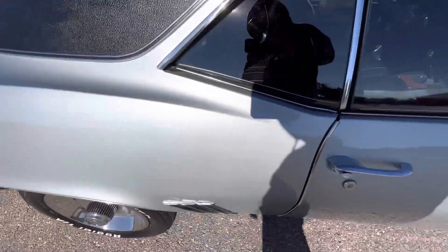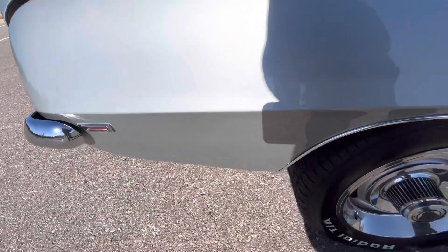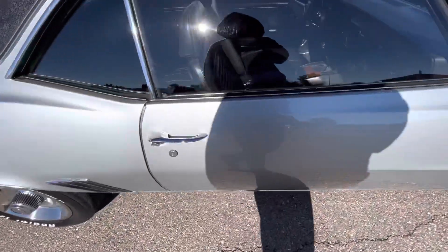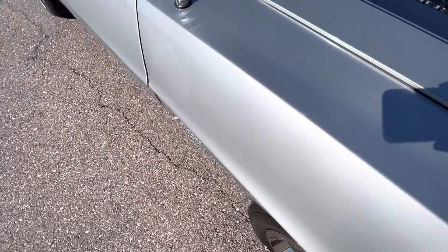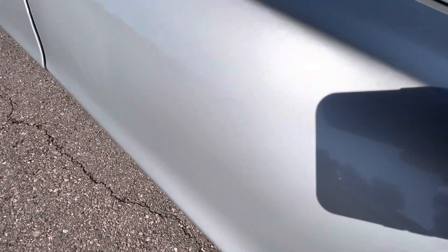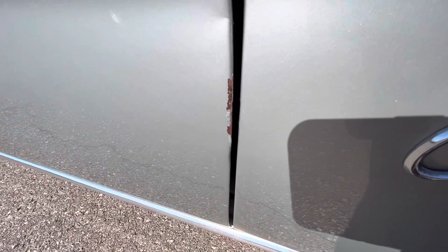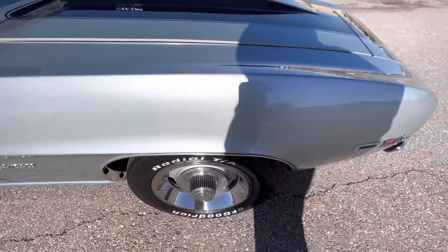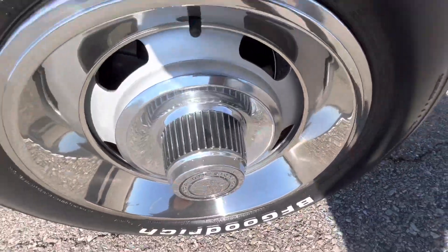Passenger side rear quarter panel — the accent pieces are the same on the driver and passenger side as far as the wear goes. Rear passenger wheel — no issues there. Passenger door looks outstanding, and this silver just looks so nice. With a dramatic body line right here, you can see the contrast in the paint between light and shadow, and the really fine metallic flake looks really good as well. A little bit of marking on the inside of the door. The rest of the fender looks outstanding. And the front passenger wheel, just like the other three, looks really good.